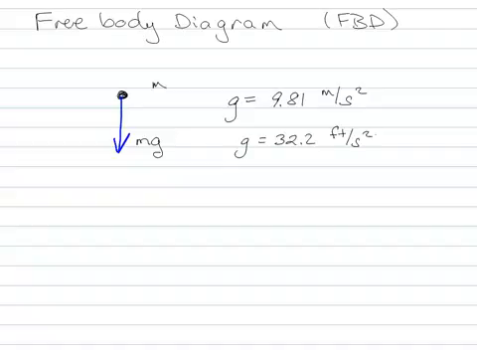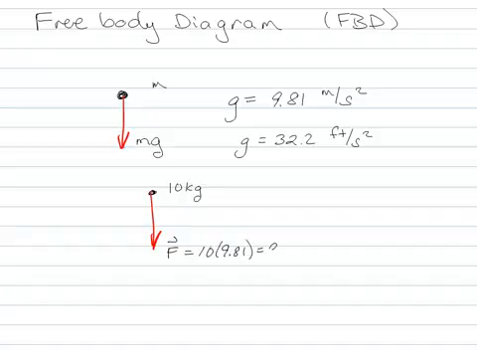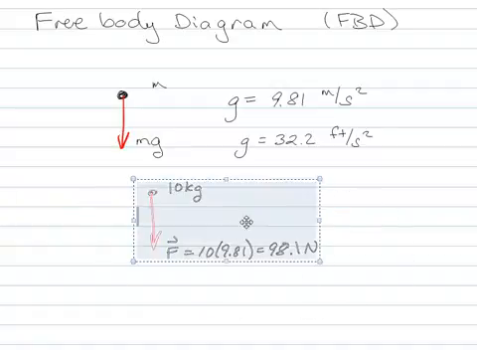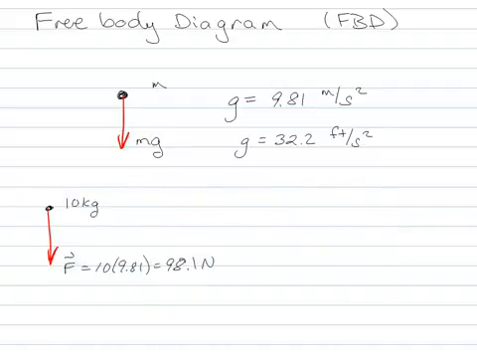Now, what you want to avoid is this: say the mass is 10 kilograms. You could go ahead and say, okay, so that means my force is mg. Actually, I'm going to do my forces in red. I know you don't care, but I really do, because I'm going to use blue for moments later. So the force is 10 times 9.81, so 98.1 newtons.